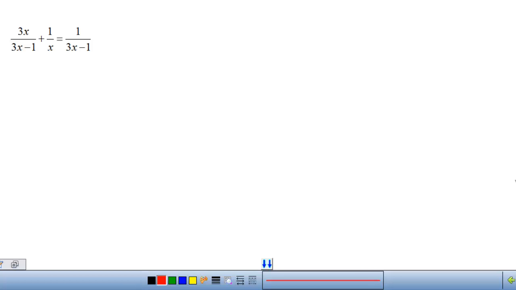So in this case, what we're going to look at is a common denominator. I see two of them are in common, and then I have an x. Well, I'm not seeing one that's glaringly obvious, so again, I'm just going to go ahead and multiply these two in order to create that common denominator. So we'll go ahead and multiply the left side by, use a different color, 3x minus 1 times x. And then over here on the right side, we'll multiply by a 3x minus 1 times x.